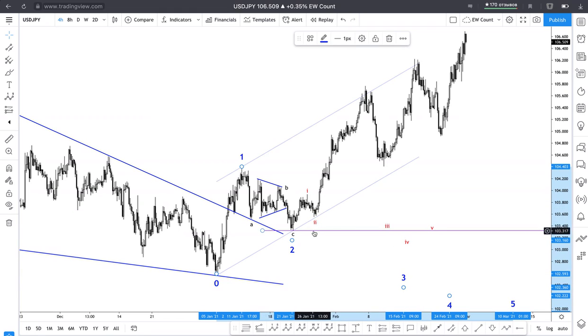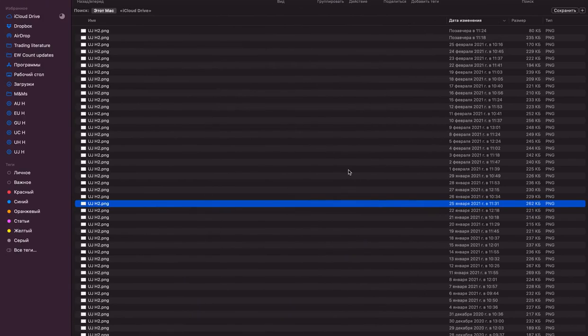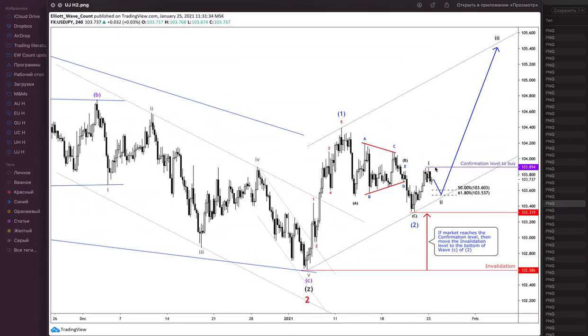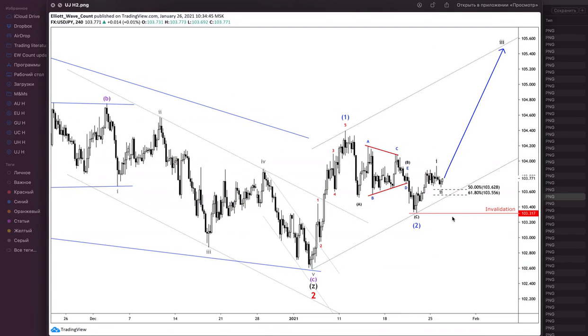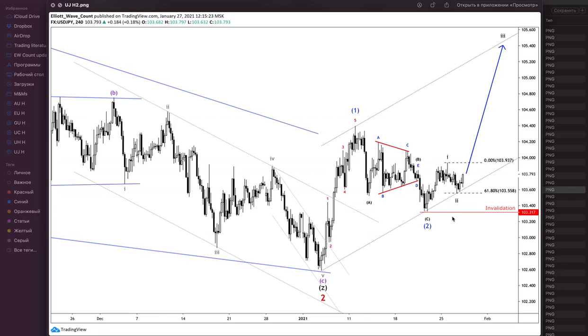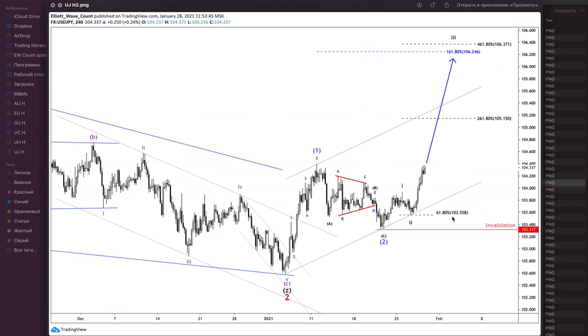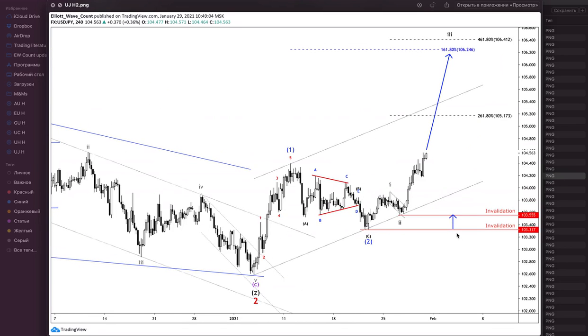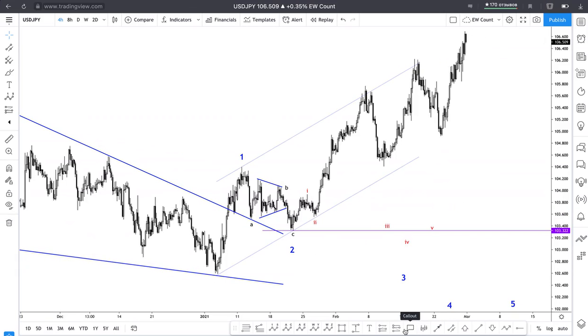Let me show how it happened in premium service. Market activated our confirmation level to buy, so we moved stop higher like that, and then we just move step by step with market. Market moved up, and we move our invalidation level higher and higher. The main idea I would like to show you here to summarize what I said before.